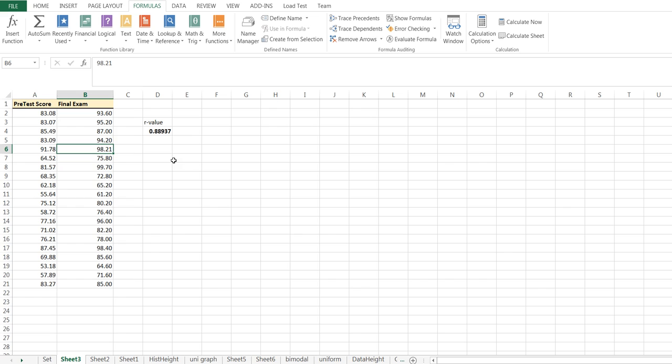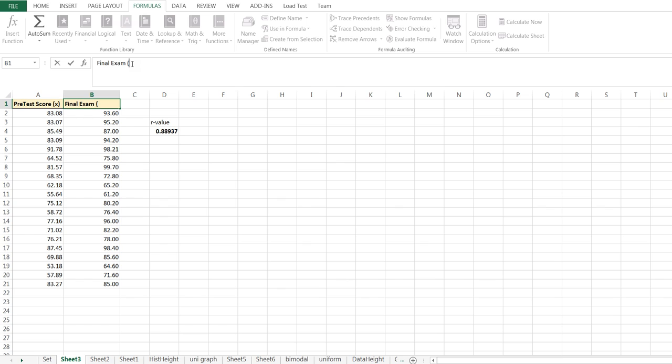Now, if you want to see that relationship in graphical form, the next thing that you would do is build a scatter plot of the data. Remember we said that pretest was our independent variable, or our X, and the final exam score was our dependent variable, or our Y. That means that each of these students created an XY pair. So that first student who got the pretest score and then the final exam score, that's the first XY pair or point on the coordinate system.